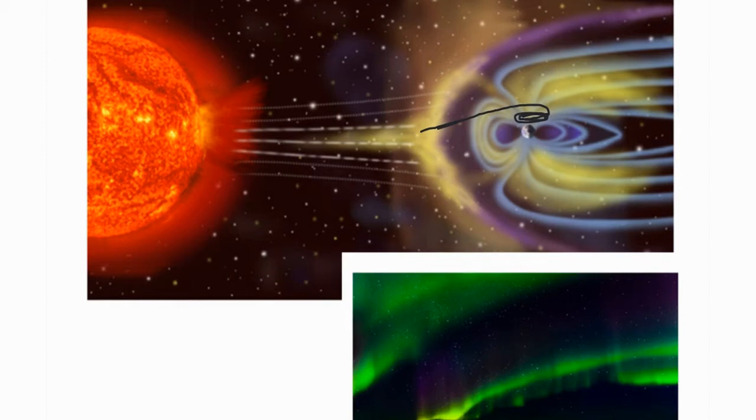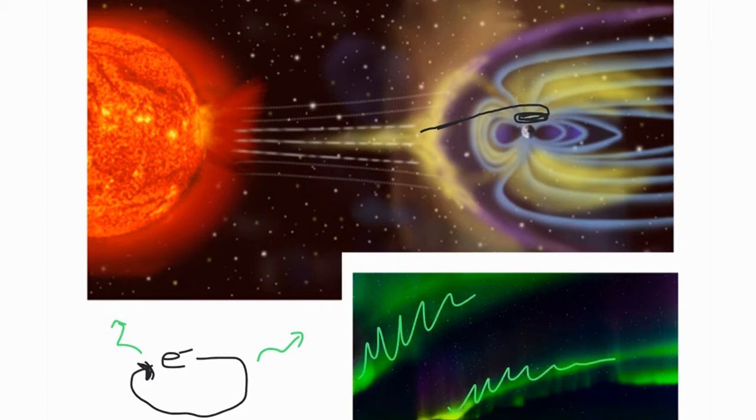And as they're trapped, we have charges, like maybe an electron or other particles like that. It's trapped and it starts to move in a circle. And as it's moving in a circle, anything that changes its direction in physics, we say that it accelerates. So because it's moving in a circle, we have an accelerating charge. It ends up emitting different wavelengths of light. And that's what the northern lights are. The northern lights are those charges coming from the sun that are trapped in the Earth's magnetic field and then accelerated in the polar regions.